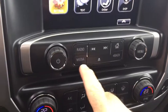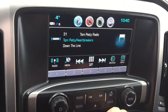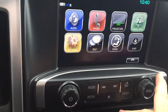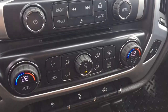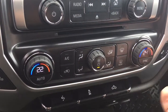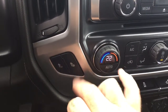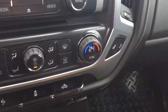SMS texting is available to you, and there's a CD player installed as well. Anytime you want to get back to the home screen, just press this button. Dual climate control for heating and air conditioning — it's automatic, so whatever temperature you set it to, it will maintain that consistent temperature. It's a little warmer on the passenger side at 24 and 22 on the driver's side. We've got heated seats on both driver and passenger sides.